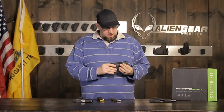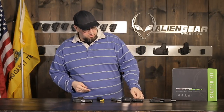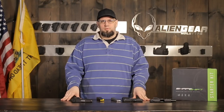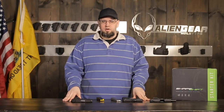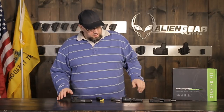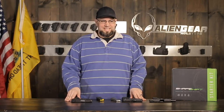Now these are two very popular concealed carry guns. A lot of people have sneered at Taurus over the years. They did have some quality issues for a while there, but they've changed a whole lot, and they're starting to improve quite a bit in terms of quality, so that's really not as much of a concern anymore. That said, a lot of people may sneer about the Taurus and insist that, well, you're going to get what you pay for and so on and so forth.